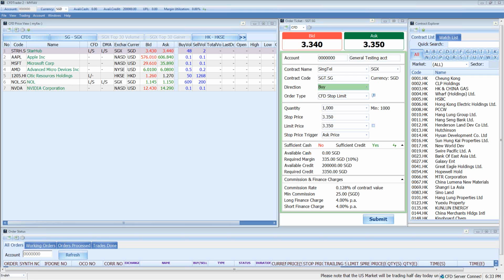Okay, she's coming on. Hello. Yep, can you hear me? Yes, we can. Basically for DMA, the so-called direct market access, we only have these two types of order in the Singapore market. DMA is, as the name suggests, direct market access, meaning that when you submit an order, your order will actually go to the exchange directly.